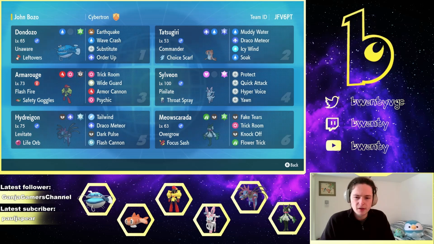Armarouge is very good. I've been enjoying using Armarouge, and it's Terra Dark here, which first of all removes its weaknesses to Dark and Ghost, which are pretty handy to get rid of. And also it just means that things like Prankster Pokemon like Murkrow can't Taunt it, for example, and stop it from setting up Trick Room.